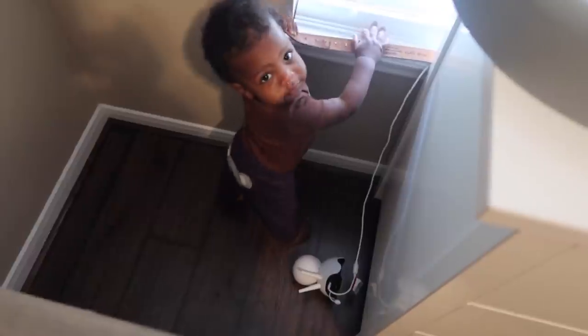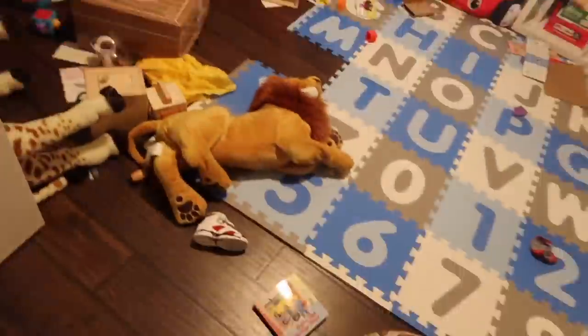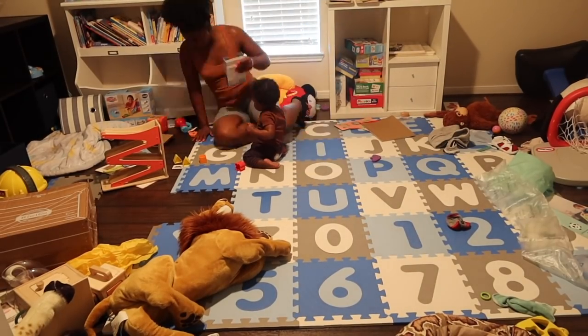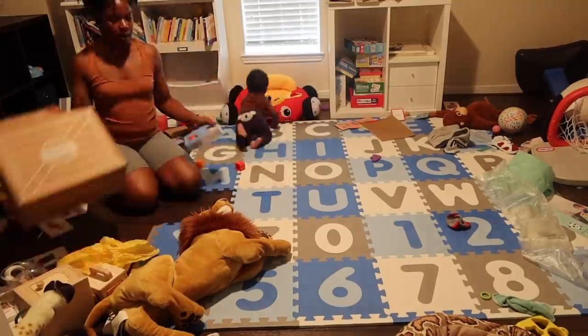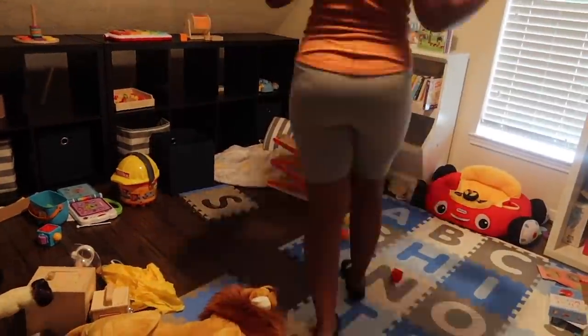I don't know how, but Travell managed to get right there. He always finds a way to blinds. Now we're gonna move on to the playroom. The playroom was a mess. This is weeks of not cleaning up the playroom. So it's not really that bad, but it is that bad.